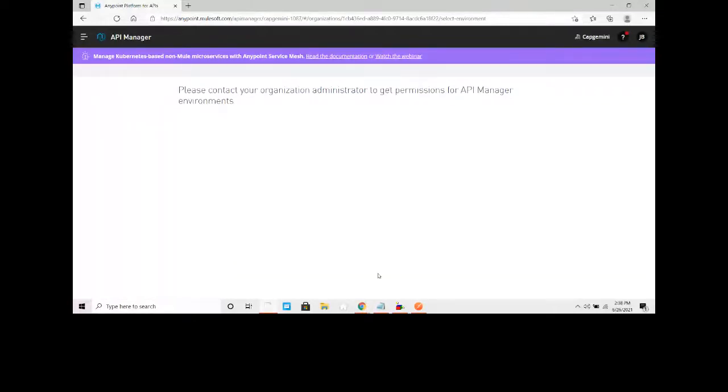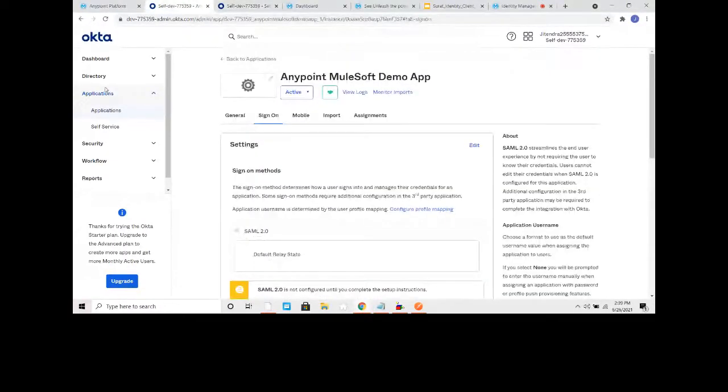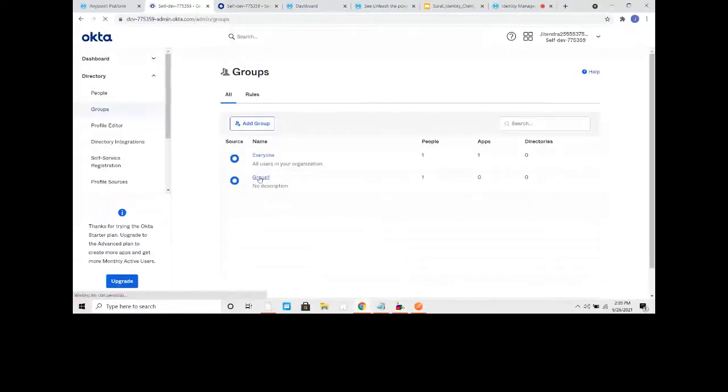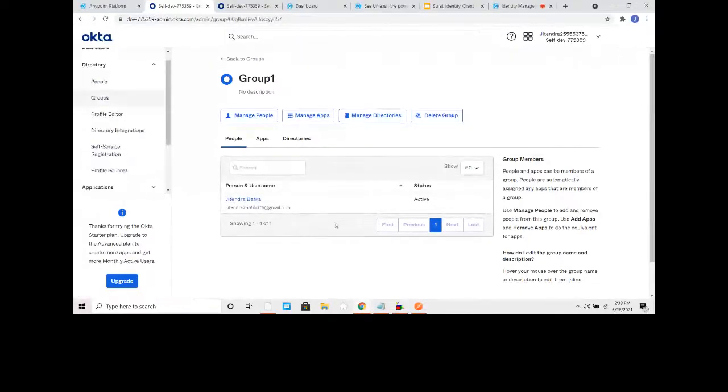It's very simple. You can go to Okta first. In Okta, see what happens, if you see Azure directory, there might be groups, and each group contains some list of users, right? So as Rajiv mentioned, one group of people can have access to runtime manager, one group can have access to API manager, one group of users can access AnyPoint Exchange. So basically in Okta we have a similar kind of facility. I have already created one group, group one, which is mapped with one user. You can add multiple users. Currently I mapped the Jitendra user. I map only one user because I have only one user within my organization.